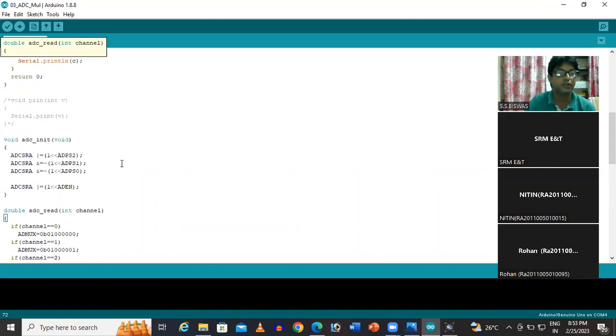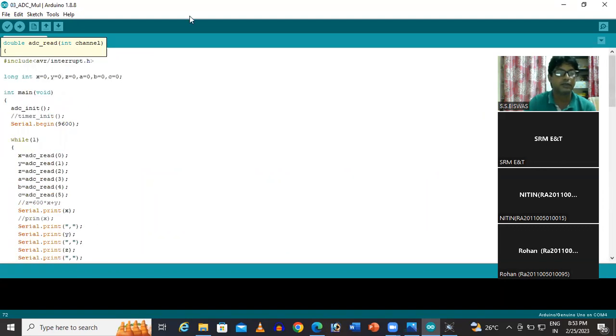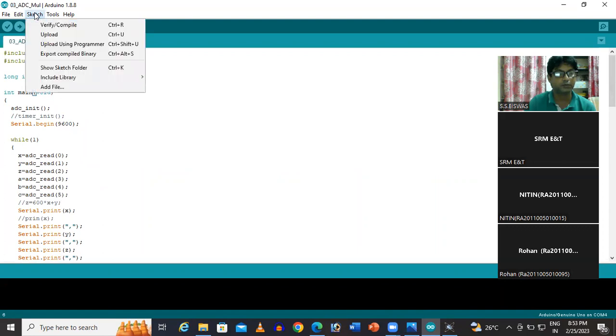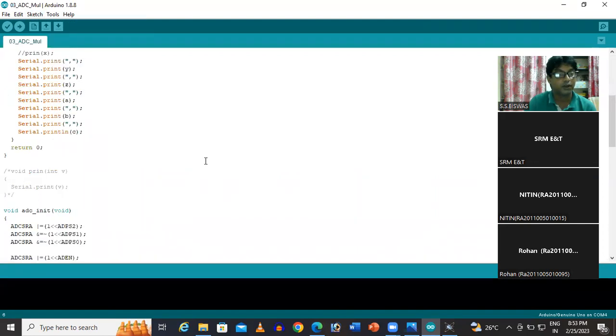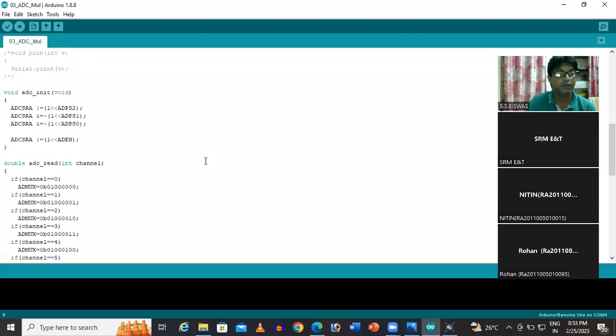So this is very, very simple code. What registers have we used? In summary, we have used the ADCSRA register, and in it we used the ADC prescaler bits and the ADC enable bit.